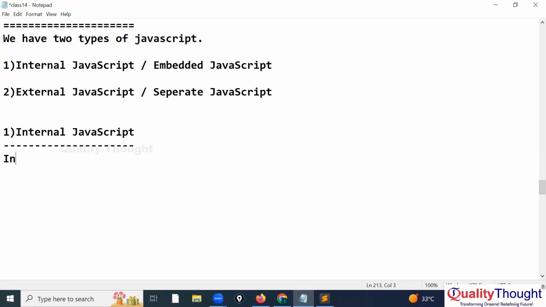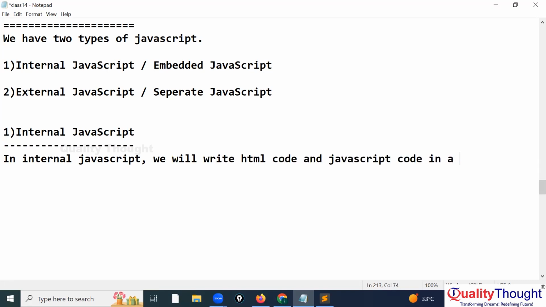In internal JavaScript, we will write HTML code and JavaScript code in a single .html file. So we are writing our HTML code and JavaScript code in a single .html file. Understood my point here?